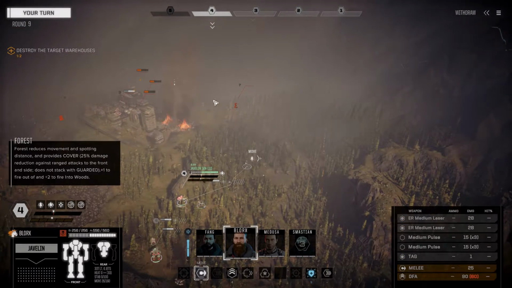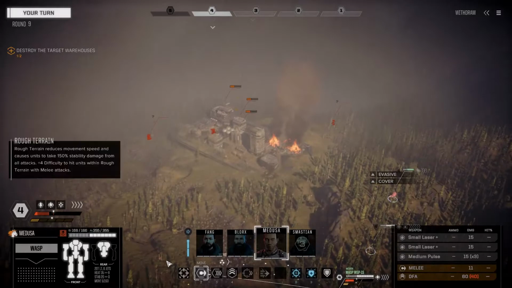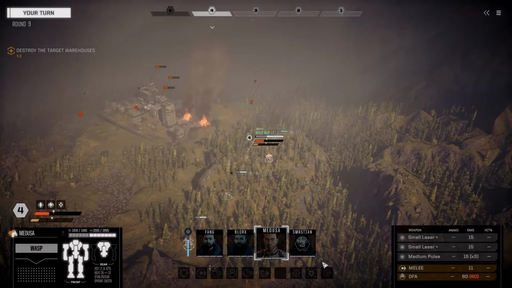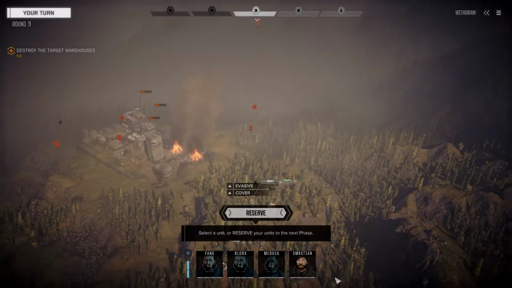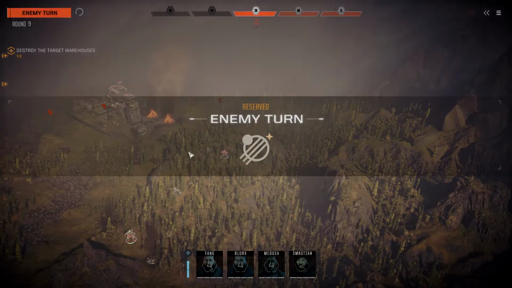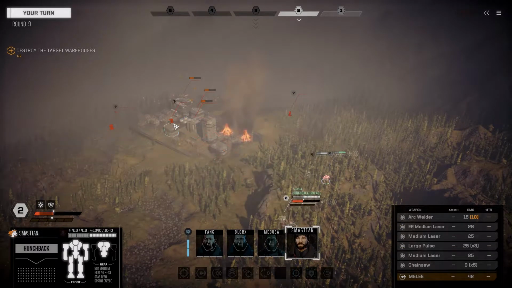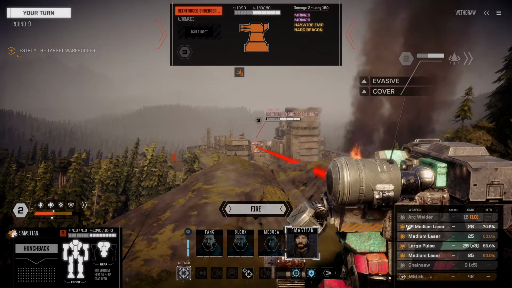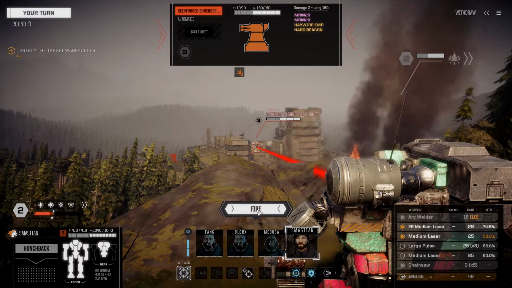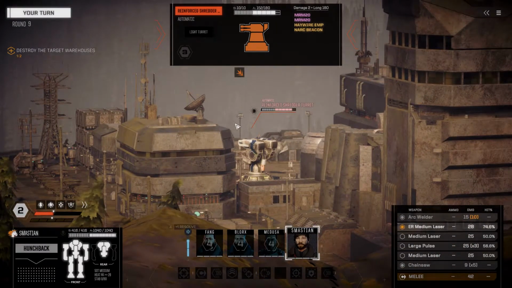And we'll move you into the tree line to prepare for the destruction of that turret. Right here. And Medusa, you can continue sprinting into cover, just so you can dissipate some more heat. Meanwhile, I will reserve my action, then charge forward to a location where I can shoot at the turret. We shall do so without the large pulse, and without one of the medium lasers. In fact, without both of them. Let's just take one shot with the ER medium. Very good.